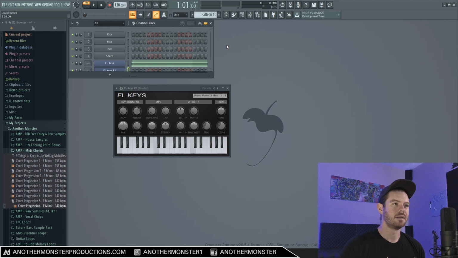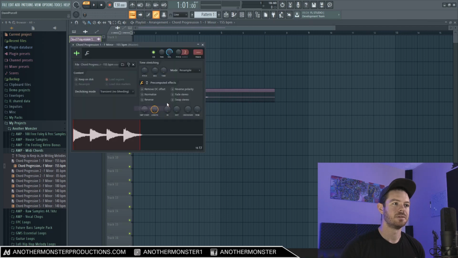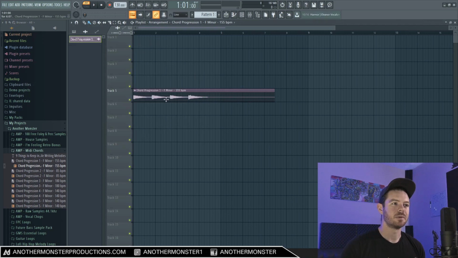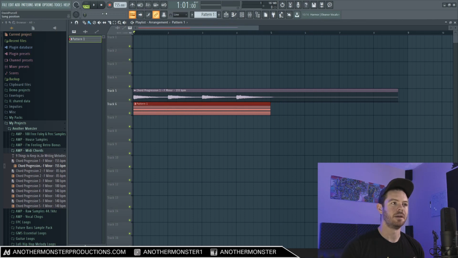All right, so let's go ahead and load up one of these chord progressions. These are all in F minor, so you can easily follow along. This first one is just a very simple 2-chord chord progression, kind of like a trappy vibe going on with it. So let's go ahead and drag this in, and I'll just turn this down just a bit. And it looks like we're at 155 BPM. These are all labeled with the BPM, to make it easy on you. And if you want to do MIDI, that way you can choose your own instruments, you can do that as well. All right, so what I'm going to do is use this pattern to come up with our melody. And then I can just loop this here.